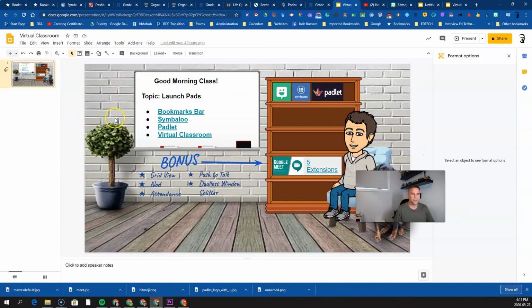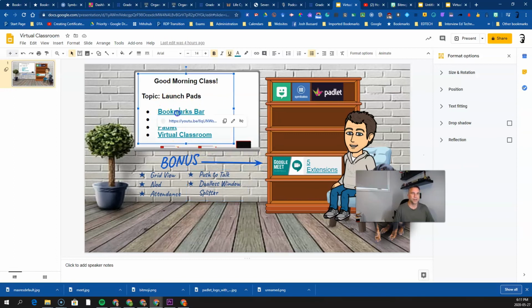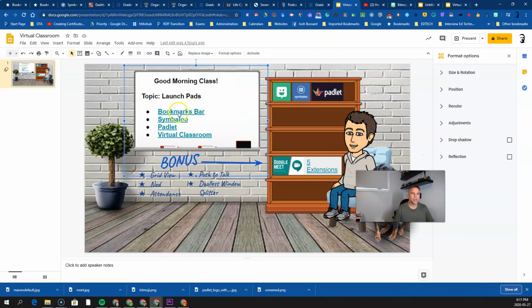Essentially, what I've done is I've created a background. I brought in some graphics, and then on top of the graphics, I have all of these different sections that have links connected to them. So we have links here that are going to take you to the YouTube pages that explain what the different launch pads do.